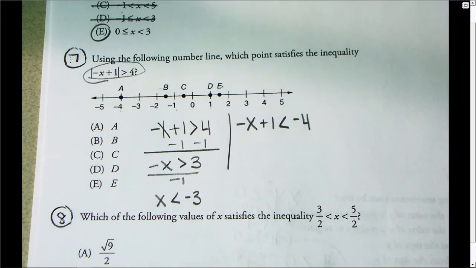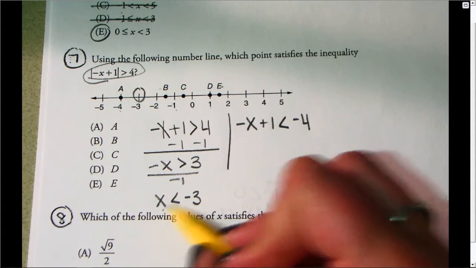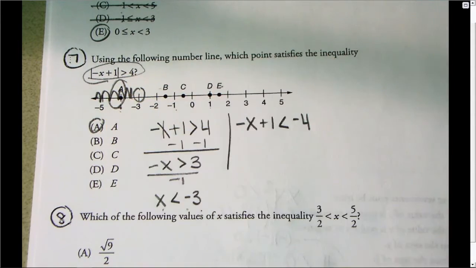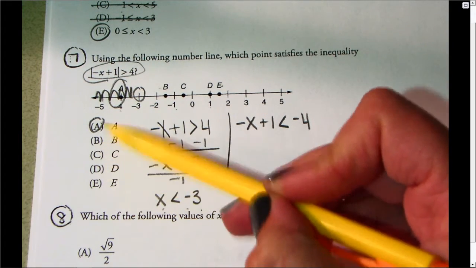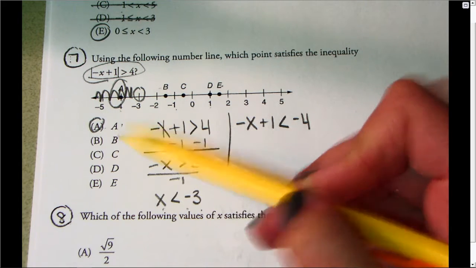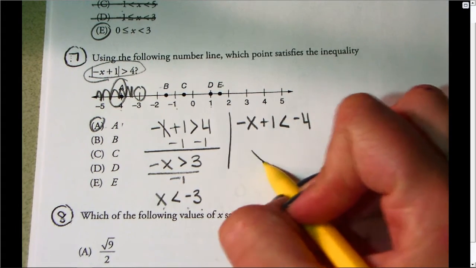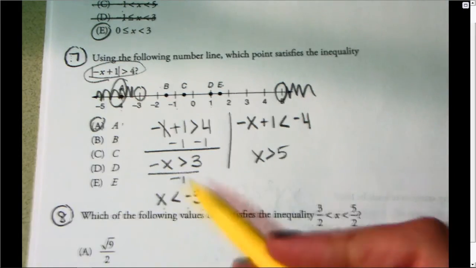Then I'm going to go up to my problem and I'm going to go ahead and shade. So I'm going to come up here, open circle at 3. Values less than -3 are to the left, which I've shaded over A, which is option A. So the good thing about this problem is they didn't make these values different. They didn't make A equal to B, you know what I mean? So at least they did it kind of nice. It's still a tricky question, but you don't even have to solve the rest of it. If you were to solve it, you would get X is greater than 5, which shades this direction. So you can stop after you solve the first one.